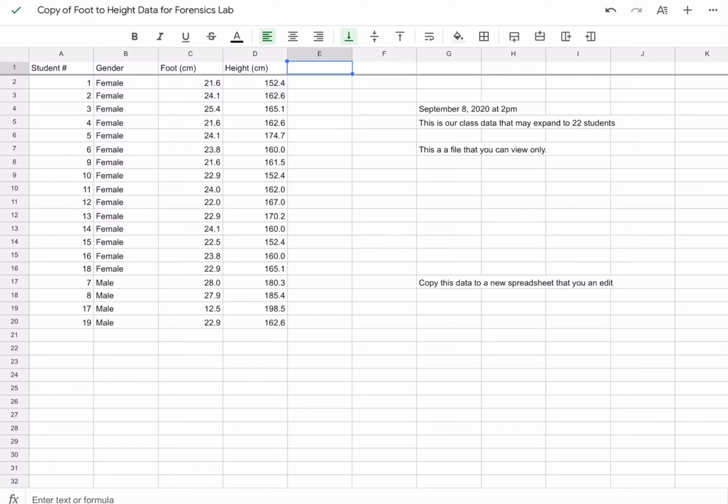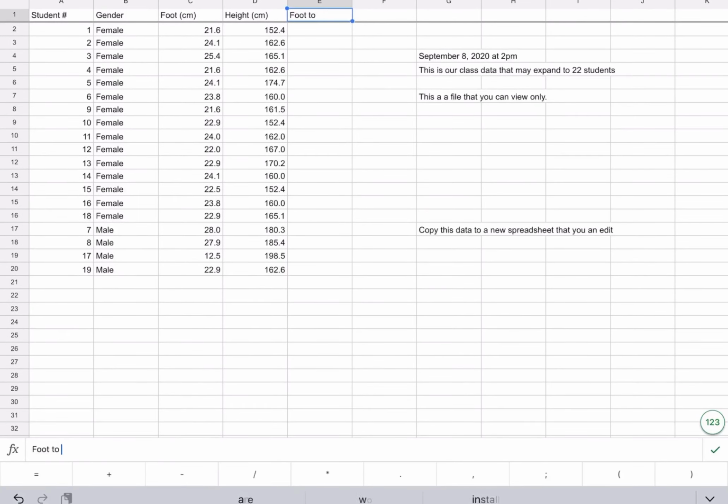Under column E, you would want to add the foot to height ratio, and we'll put the unit of measurement in as a percentage. Because that's a little bit long, I think I might abbreviate that. Maybe we'll go FH ratio.